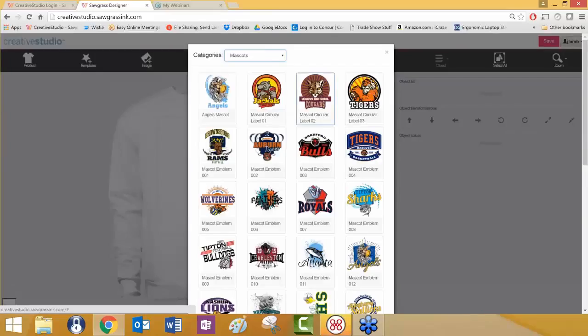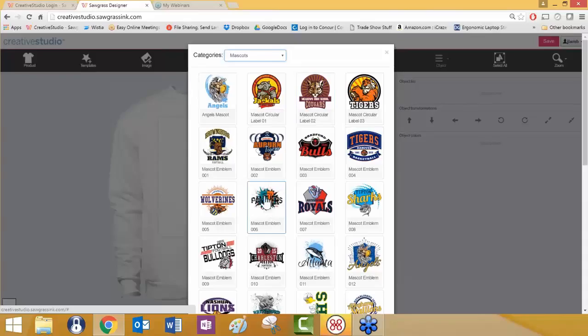Now, as I always am quick to point out, the reality is you can modify these templates. So just because you don't see it in the right color or it's the wrong mascot, I've seen people looking for a specific mascot. Okay, oh, it's got to be, you know, a black bear. I don't see black bears in here anywhere. So what? You just change it. Okay, so I'm going to show you that exactly.